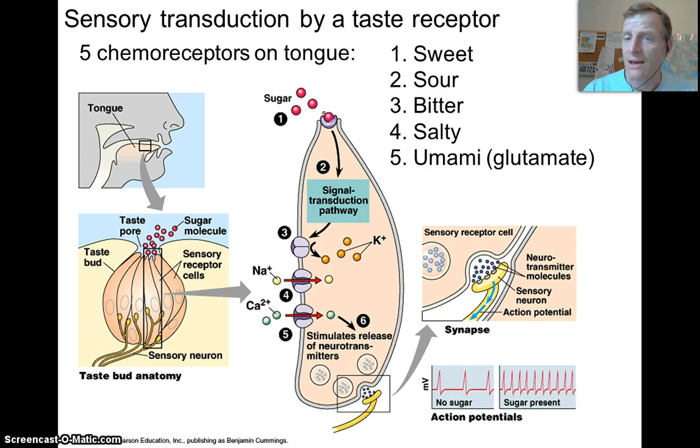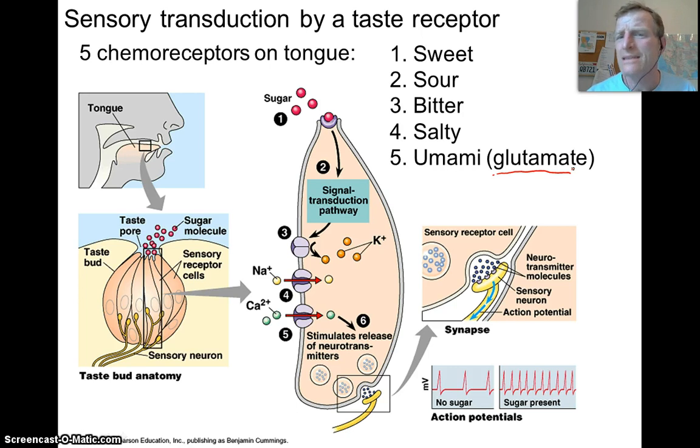We've come up with a chemical called monosodium glutamate that is, guess what, full of glutamate, and our glutamate receptors respond to that in a very positive way. So if you're eating something with MSG, it might taste better than something that doesn't have MSG because your glutamate receptors are responding to this sort of deliciousness or this meaty flavor. Okay, so those are the chemoreceptors associated with taste on our tongue. There's only 5 of them, so we basically have those 5 taste sensations.